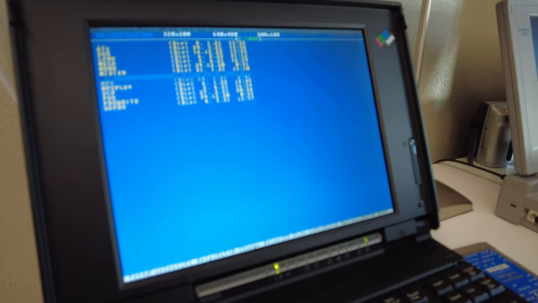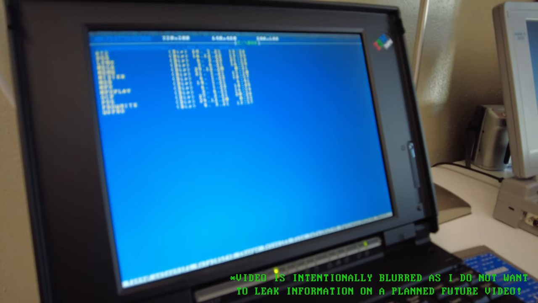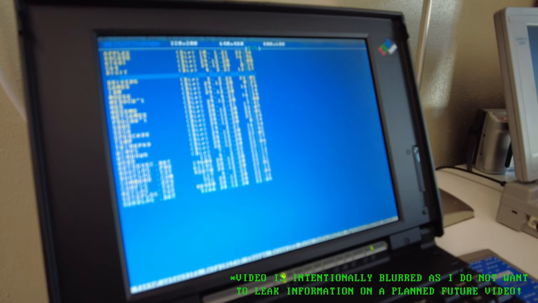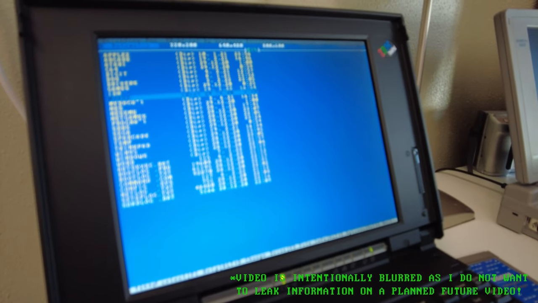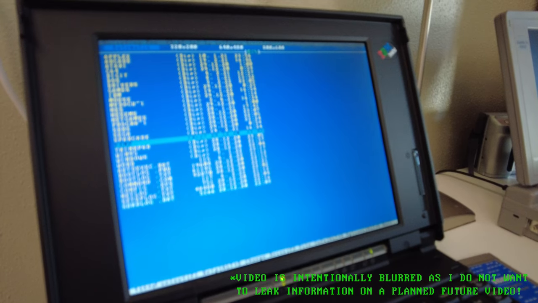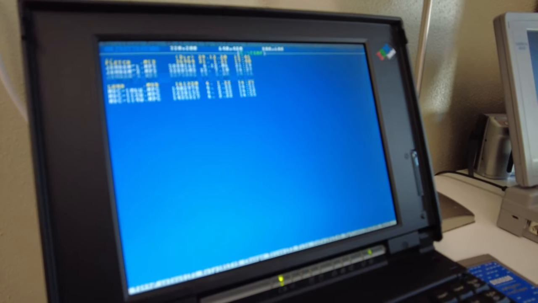Here we go in QV Pro. So let's get to the directory that actually has something stored on it, and I believe that is in the temp folder. So it's just this handy dandy file browser, and there's some video. So let's see if it plays.